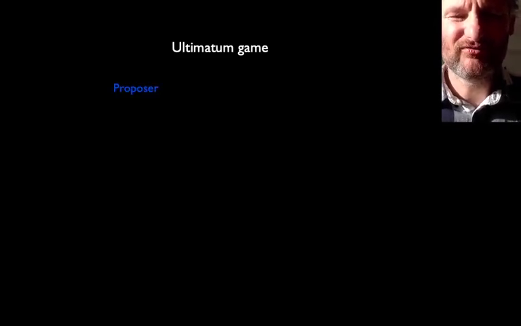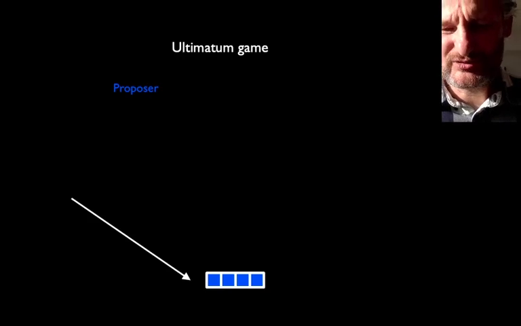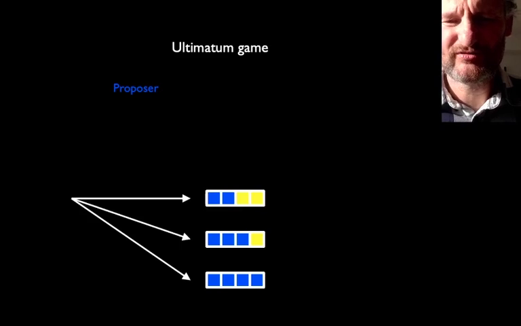So one such game is the ultimatum game. It's also pretty famous. I'm assuming that many of you have seen it before. But just to be sure, here is how a simple version of the ultimatum game works. There's a proposer, and the proposer has €4 to divide, and she can make a proposal. And one possible proposal would be 4 for the proposer and nothing for the responder, or 3 to the proposer and 1 to the responder, 2 for both, 1 for the proposer, 3 for the responder, and 4 for the responder.